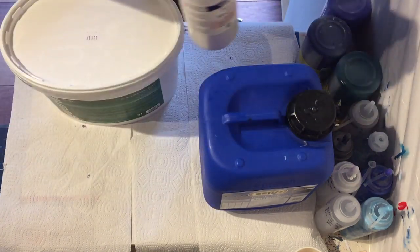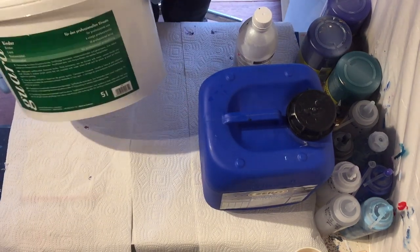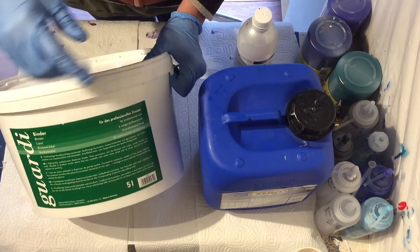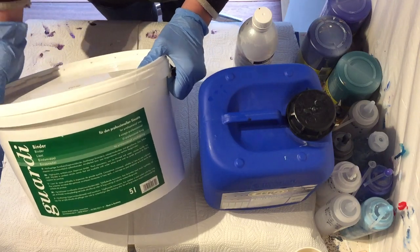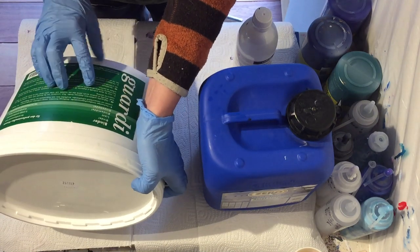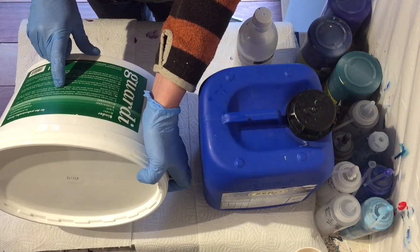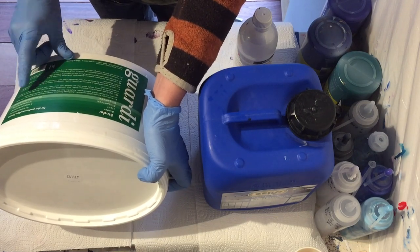And what I'm also using for the pouring medium is an acrylic binder, and I'm using this one. What it's called is the same as the primer. It's a synthetic resin dispersion. I can read what's on the bucket, because there is something in English. High quality synthetic resin dispersion binder. Thick consistency, can be thinned with water, causes hardly any smell.